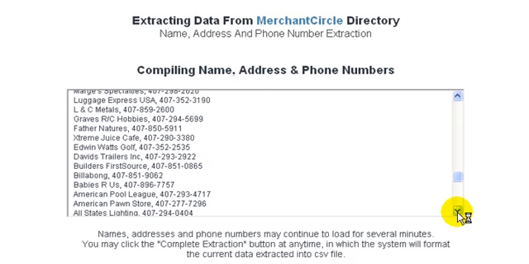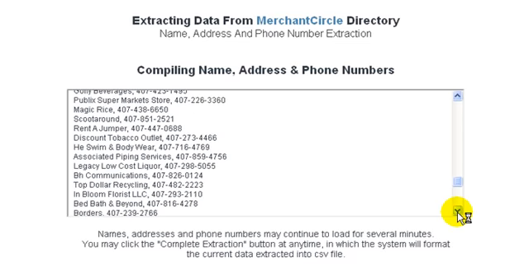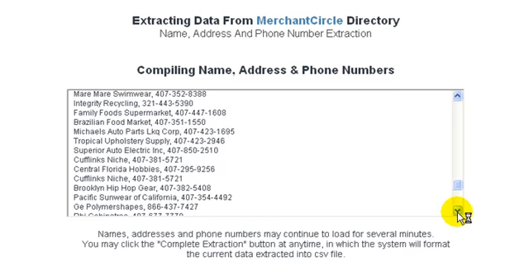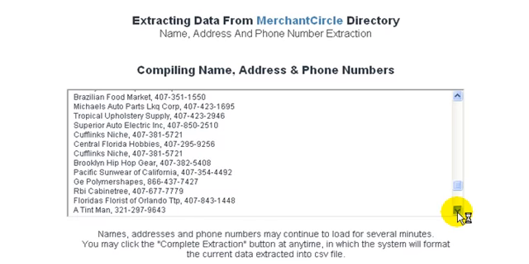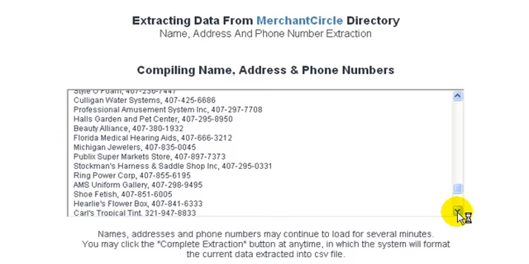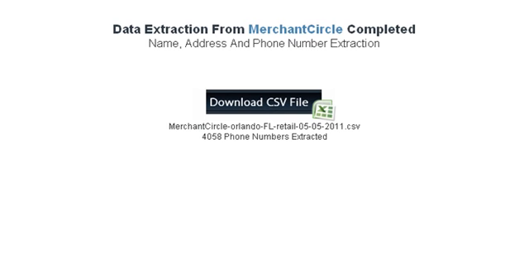All the software is doing is going out onto the internet and extracting all of the businesses around our restaurant, and we're going to market to those businesses. Look how powerful this is. Okay, look at here. The software's finished. Look how fast that was. In a matter of seconds, the software went in and extracted over 4,000 phone numbers of retail businesses around our pizza restaurant. I mean, look at how powerful that is.